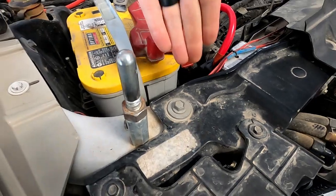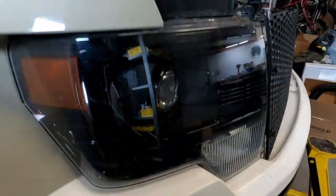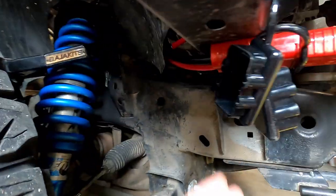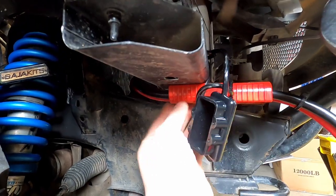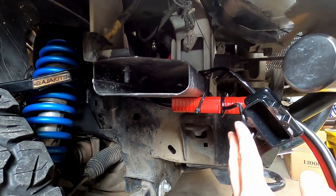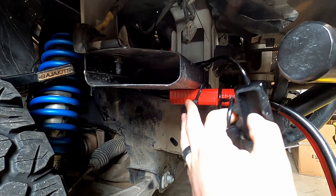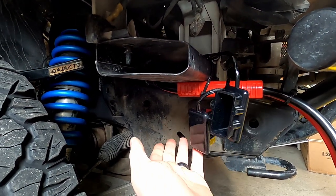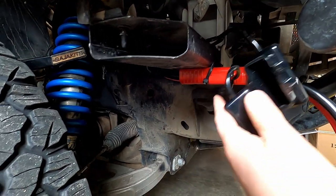All the wiring runs pretty much straight down in front of the wheel well. If you peek in there you can see the wires come down and then over to my Anderson connector, which I currently have zip tied on. I was thinking about bolting it, but if it gets caught on something, it would be nicer for the zip ties to just break and let the connector flop off rather than having a permanently mounted connector break off.